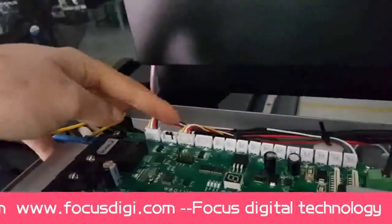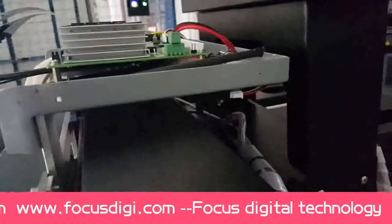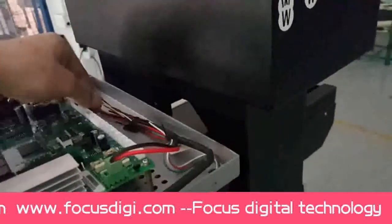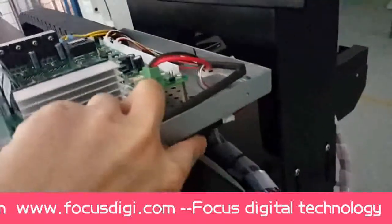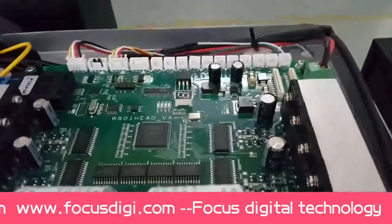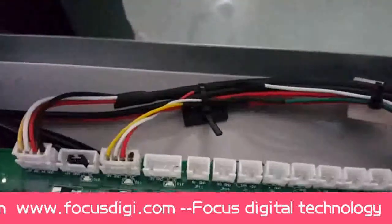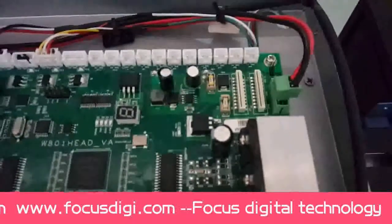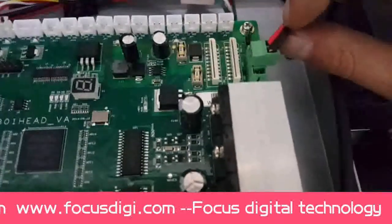Okay. This one is the red limit motion sensor. This one. This cable is for the backward limit sensor. It's for the right limit sensor port. And this cable is the power cable. It's the power cable for the carriage board. It's 42 voltage. The red one is 42. The black one is G&D.